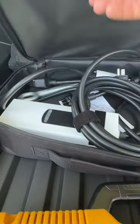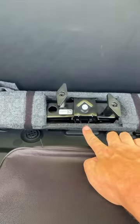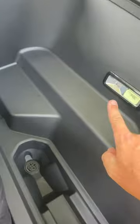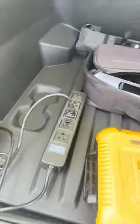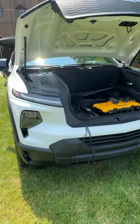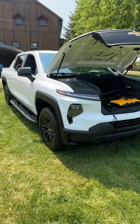This is a charging cable that comes with it. You have your tire change kit right here in the front. You have a little light, a drain hole, and cup holders — so you can have a whole tailgate in the front of the truck of the new Silverado EV, which is available for fleet purchases right now.